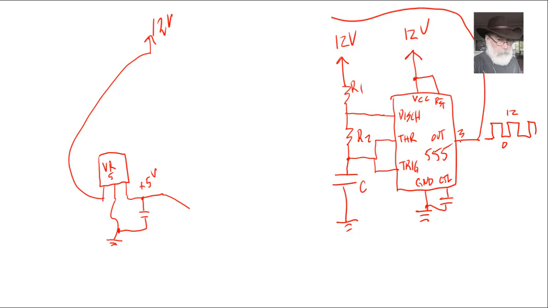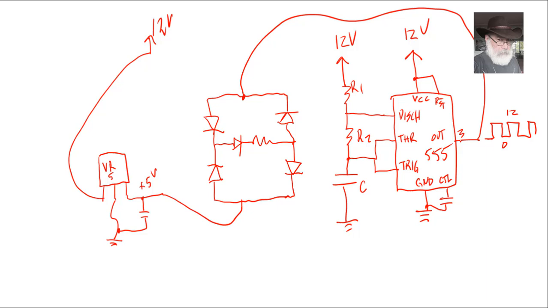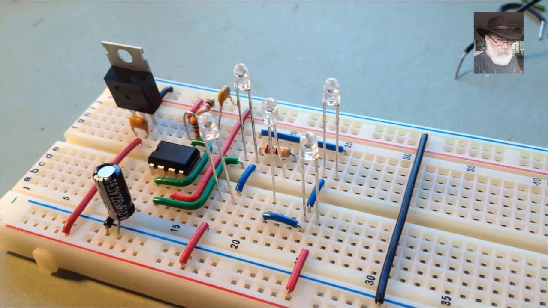And between them, of course, we connect the 5 diodes and the resistor like so. Half the time the current will flow like that. The other half the time it will flow like that, right? That is the same thing that we showed before. But because these are LEDs, when they turn on, they will light up. And we will see in the laboratory this is happening.